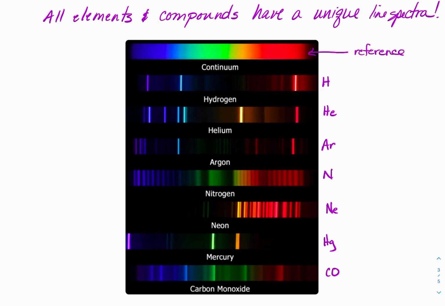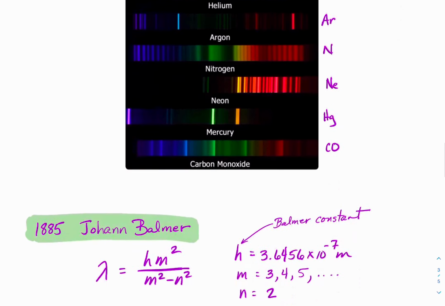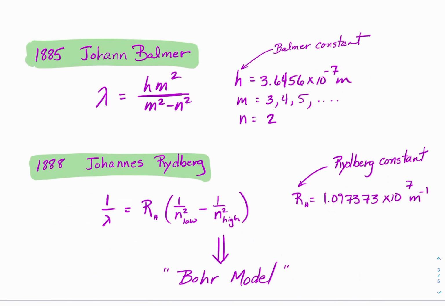And so each one of them absorbs and emits different wavelengths, which we can now use to identify a substance by just electrically charging them and letting them emit light, and being able to diffract that and find their emission spectrum pattern. Now, this is all nice, but how does this play into the role of what the atom looks like? Well, it turns out that there were two scientists that did some really good work with the line spectra. The first one, in 1885, was Johann Balmer.